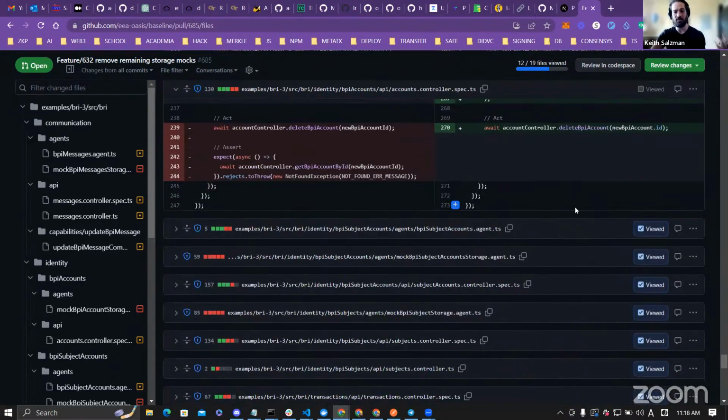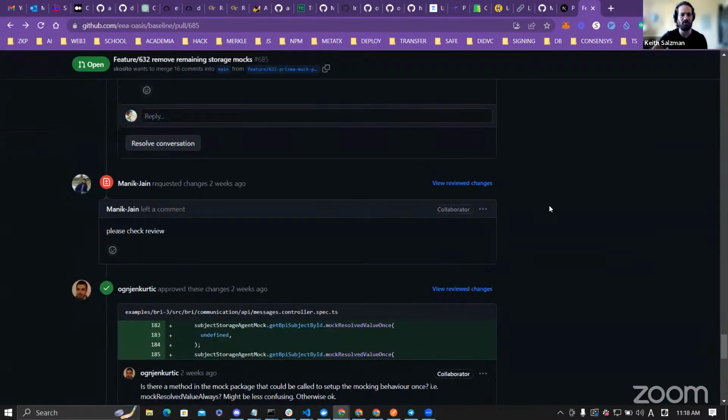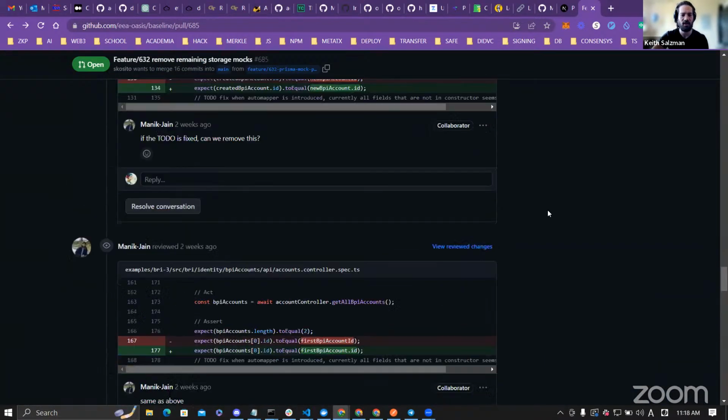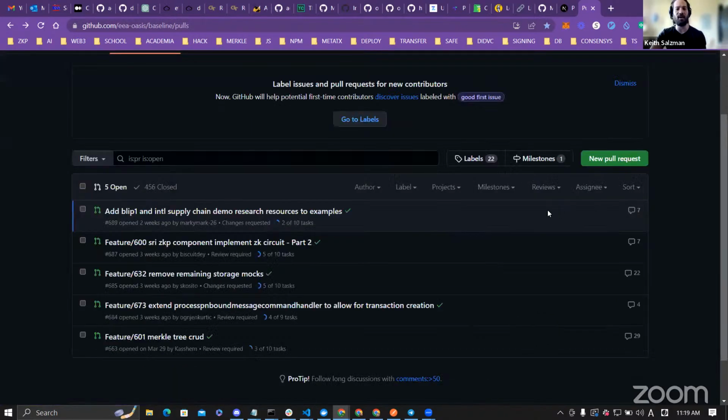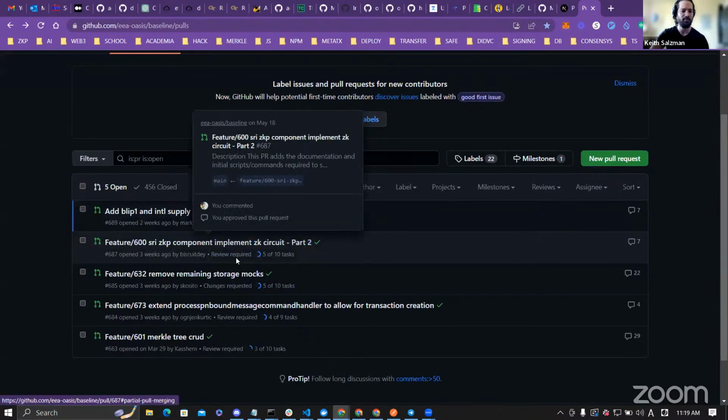If you want to go ahead and look through, and you have time, you can look through all of the different comments and conversations we've had on this. This is a leftover task from milestone 3 of cleaning up this type of original mock storage agent that was just a way to allow us to have those tests running without doing heavy implementation, without spending a lot of time upfront on that. And now we're just putting that time in on the back end.